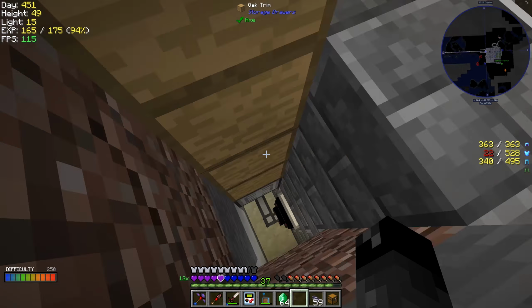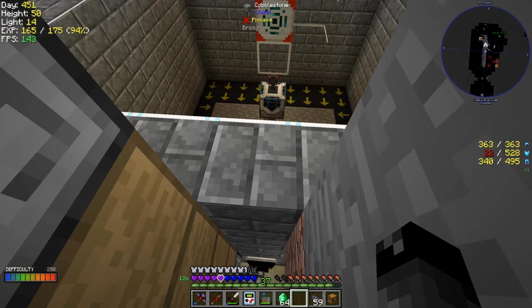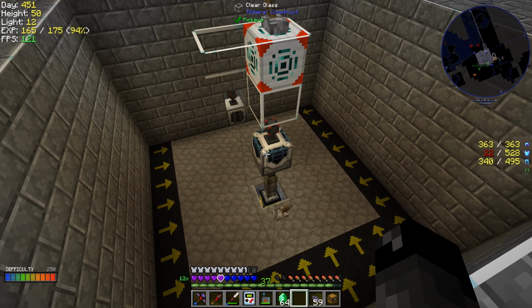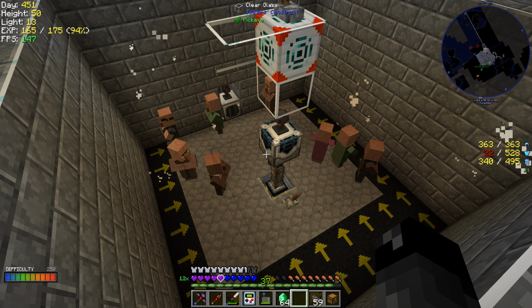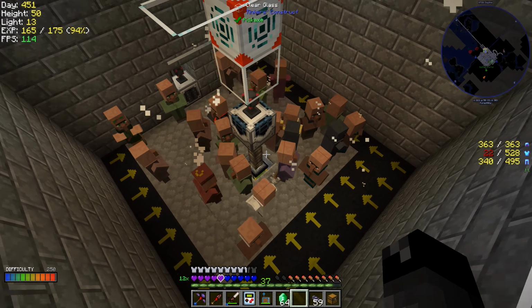Okay, so we need to turn this thing off for sure. So let's do active on redstone signal, I guess. Okay, so we want to get ourselves the machinist villager. So we're going to end up with a whole lot of these guys if I'm not careful. Let's just spawn in that many and see if we have one in there.